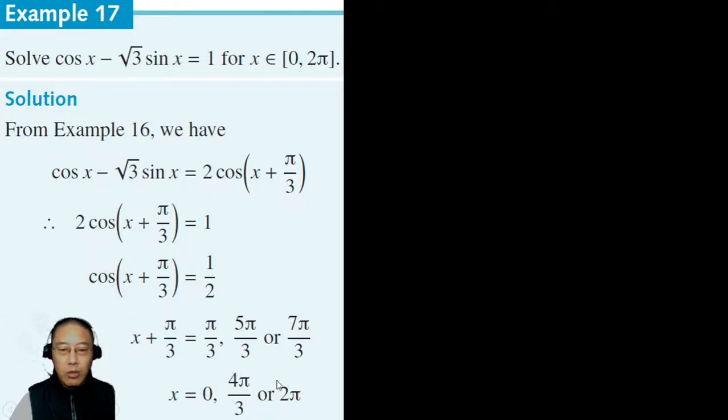But notice that 2 pi is also in the domain. So on this domain, because you have a particular solution of 0, if you add 2 pi, you get the next solution, which is 2 pi, which is also included, both of them on the boundaries. So in this particular situation, you will have three solutions. In general, you will have one per period, so you should have two in general.